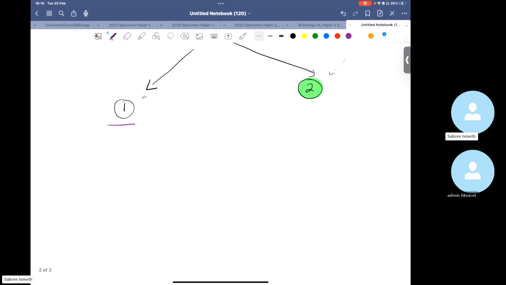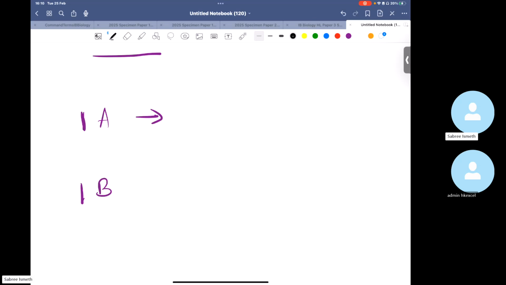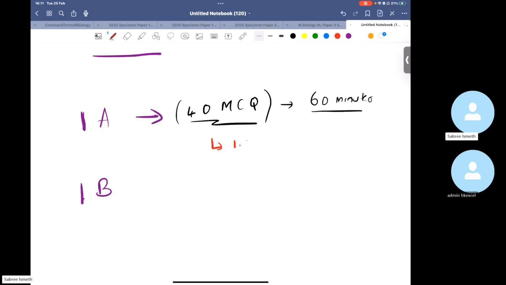Paper 1 actually is now divided into two papers. We have paper 1A and we have paper 1B. Paper 1A is very similar to what we have already seen before in terms of IB paper 1s, which is you have 40 MCQ questions, multiple choice questions. Of course, there are certain strategies that we look at a little later when we look at the individual papers and how we can approach them. We have 40 MCQs and it's for 60 minutes. That means essentially you have 1.5 minutes per question. But I tell my students that you need to do it at 1.25 minutes per question max.